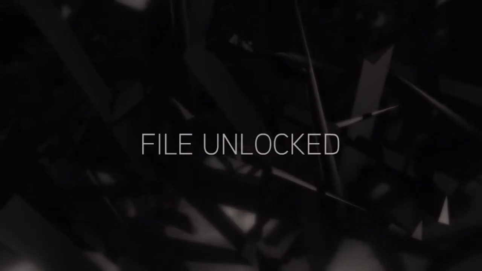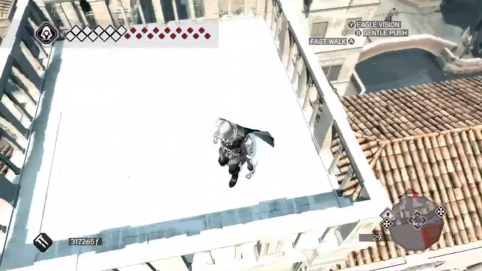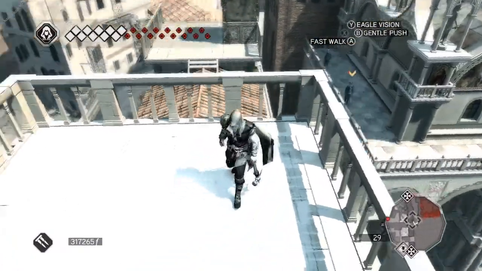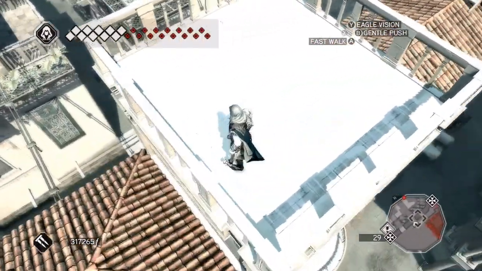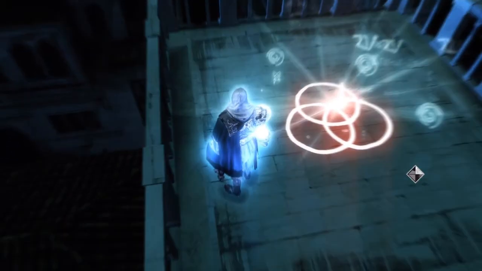Then we're done. Next is atop Torre del Orologio, and we have our next glyph. These are Borromean rings. Borromean rings are basically 3 interlocked rings, forming what's called a Brunnian link. The geometry and such behind it is pretty mundane, but the symbol itself has some neat history.